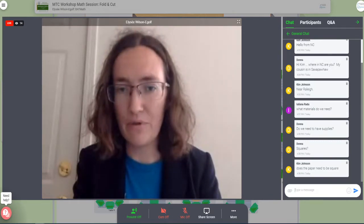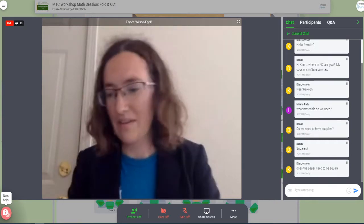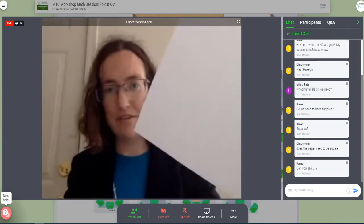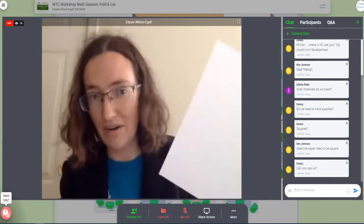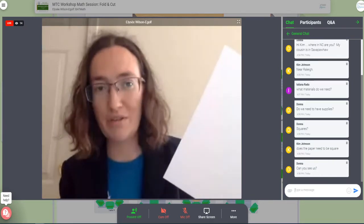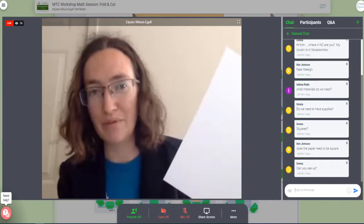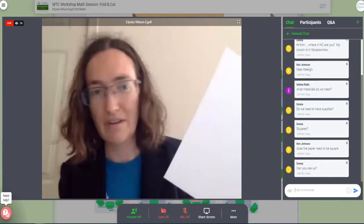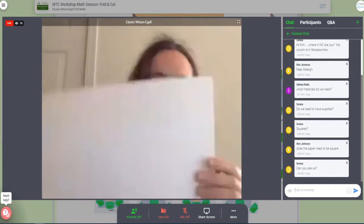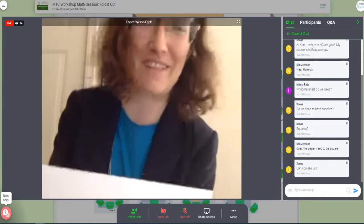We actually have a few more people, so why don't I show you with a rectangular piece of paper? So this is bog standard. I actually cannot see you at all. All I can see is your chat messages. When we go to the groups, though, if you turn your cameras on, you're going to be able to show each other everything that you're doing, just like I am right now.